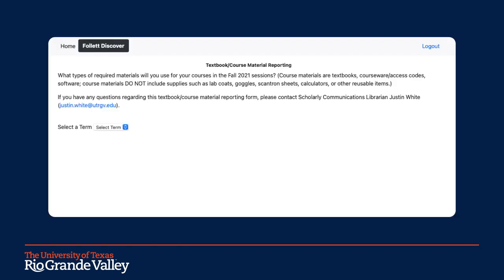Here is the landing page of the form. We've used this for two sessions now, summer and fall, and the way we distribute it to the faculty was through a link to this page sent via listserv announcement from our provost. Next, I'm going to take you through the form so you can see the flow and what kind of data we are collecting.